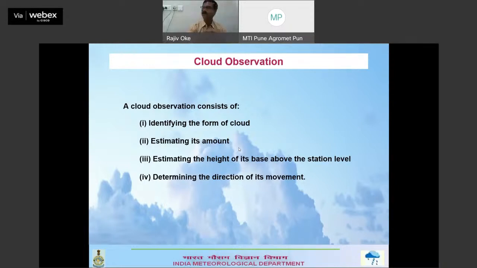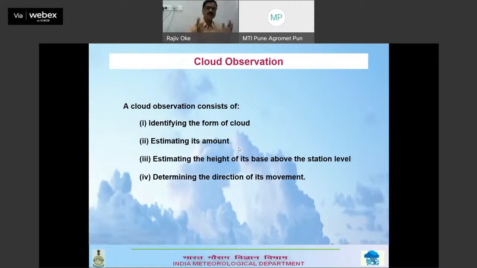Height can be compared with any hillock in the near vicinity. If you know the height of the hillock and some clouds are forming nearby, you can at least estimate the height of the clouds. Another method: a ceiling balloon is sent in observatories, generally in the monsoon season or the best type of season when we see different types of clouds. The balloon with a known rate of ascent of gas is sent. Suppose n meters per second is the rate, and when it is released the time is noted with a stopwatch. Once it enters the cloud, suppose it takes t time, then the height is nt meters. So you come to know the height.